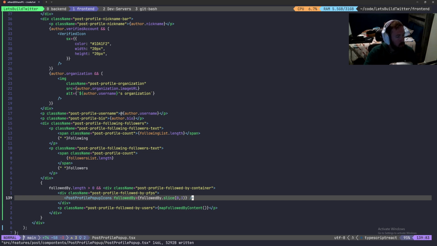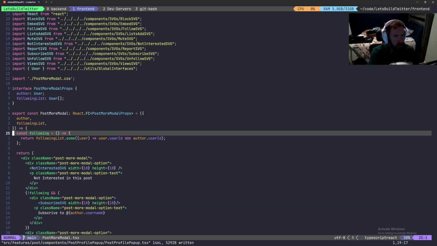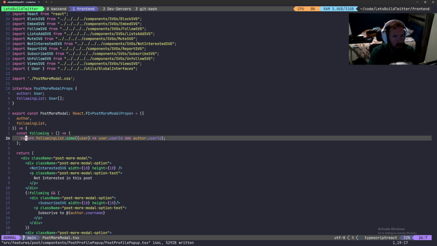So now there's a couple other bugs that I want to fix up, and then I'm going to modify the data inside of our tables just so we can go ahead and test all of this. We already fixed up the user slides, but now I'm going to go into post more modal, and there's a bug that I noticed whenever I was working on this. So if we come down in here, first off, we can go ahead and this following list. So this const following is equal to return this. What we can go ahead and do is we can actually use that check following function that we created before.